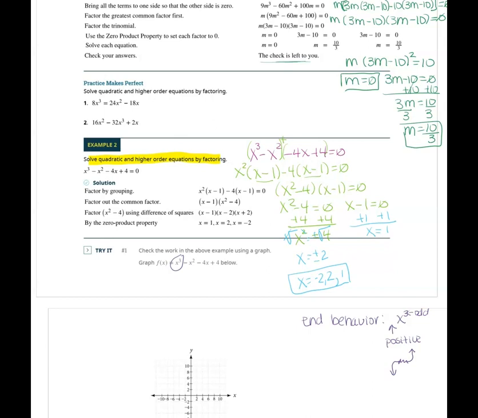So let's see what we have. We have a negative 2, a 2, and then a 1, which would be halfway to 2. So it's very little. But we're going to do this. We know the left side. Let me change colors so we can have a different color for our line. Left side is going to start down. Each one of these came from a multiplicity of 1, so we're going to cross at each one of these, right? Each one crosses from our multiplicity. So we're going to come up, then back down, and then back up. So that is what our function will look like. Okay?